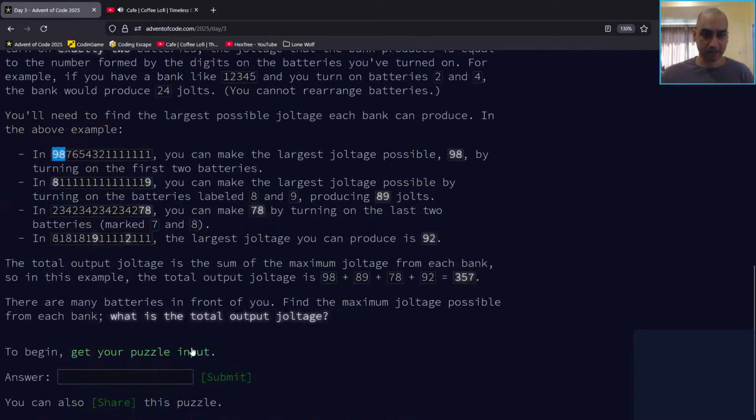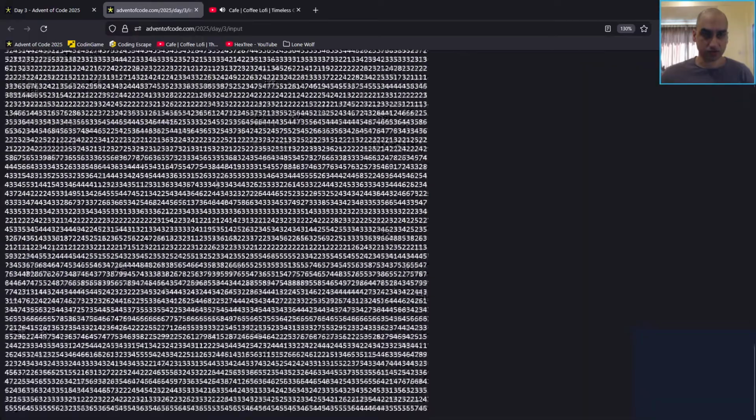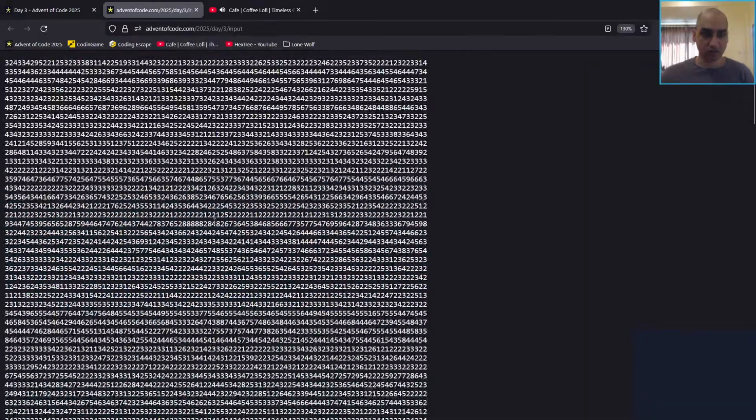So how big are these banks? I mean, you could just brute force maybe, but you don't need to. I think generally you just take the biggest number for the first, and then the biggest number after that, right? But there'll be ties, so you need to look along all the biggest numbers. All right.